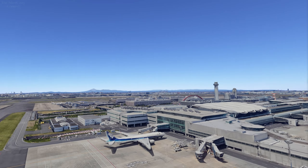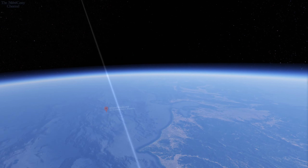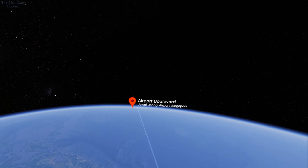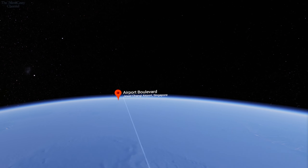Here we are in the Tokyo airport. The girls have to meet the icebreaker in Fremantle, Australia, so they have to fly there, and their first stop is a layover in Singapore, which is way over here. This is the first time the VR Tour actually leaves Japan, so this is quite cool.